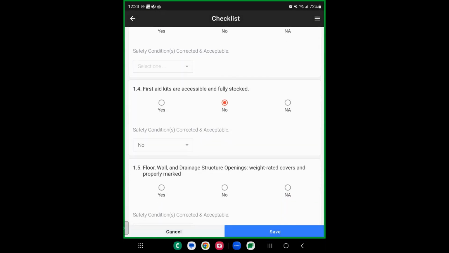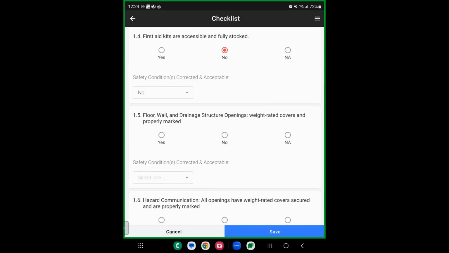This is a little bit of an issue. If OSHA were to show up tomorrow, they're not going to be super happy about it. We're missing a first aid kit. I want to make sure we get this corrected. This is a good time for me to create a request for correction. Just to note, these requests for corrections can also be used for things like your punch list. We're going to use it today for this safety issue.